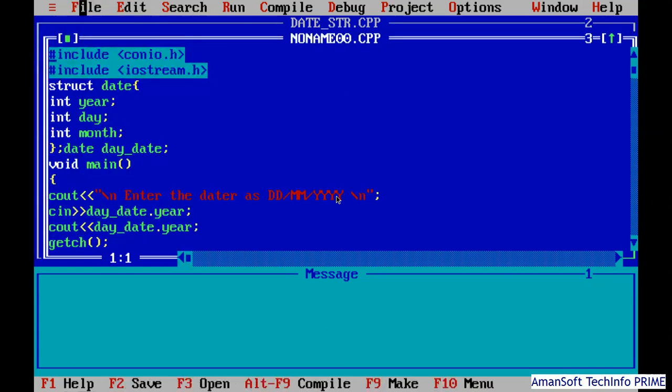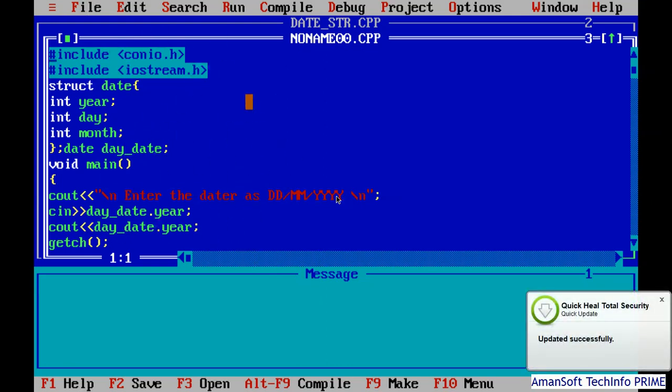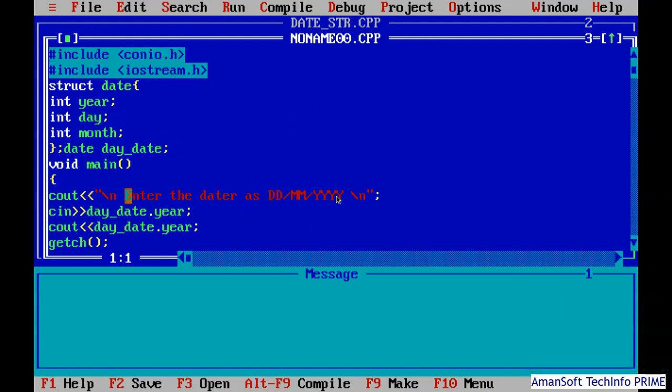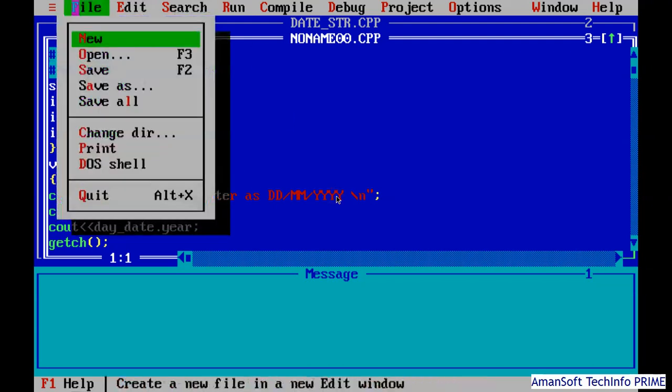We created a new file, but since this file was also being edited in the last run, it is showing the program that was run last time. If you're eager to know what this program is, it is actually a database program. You need not know this in this video. I will be talking about it later in this series.